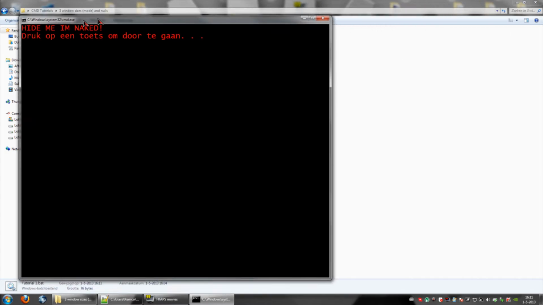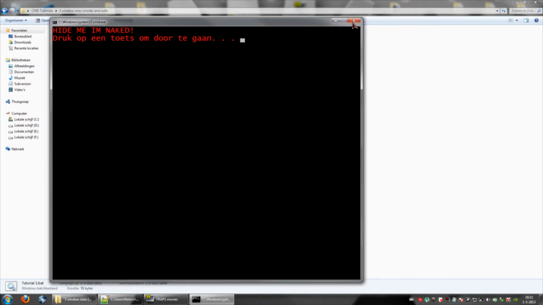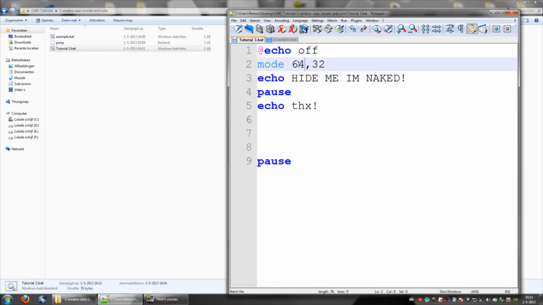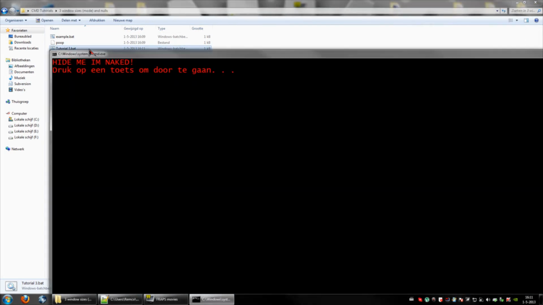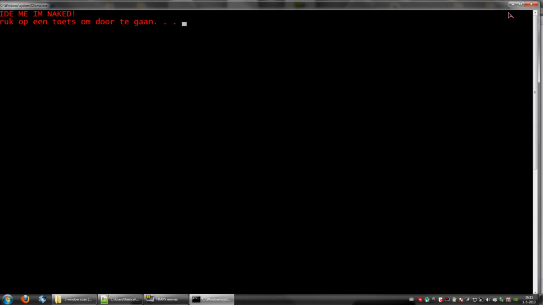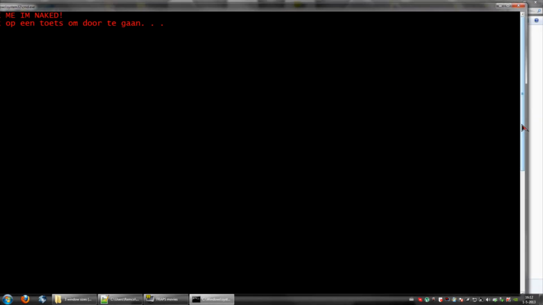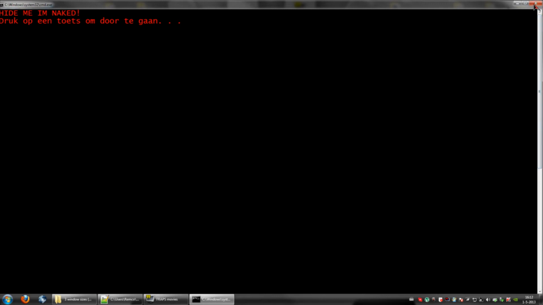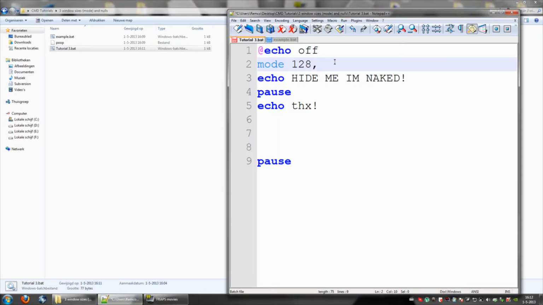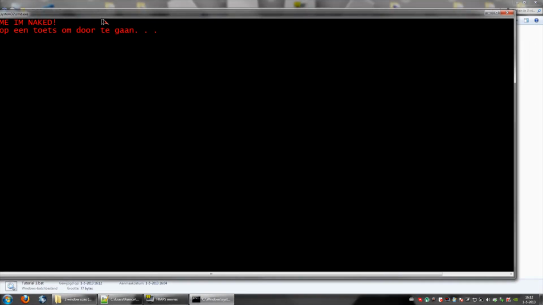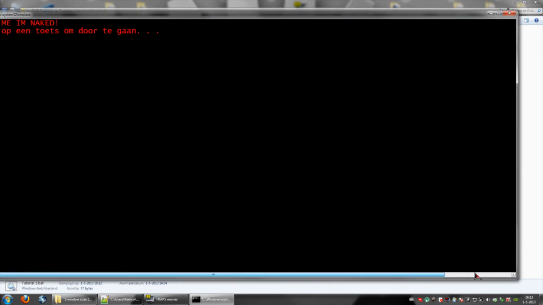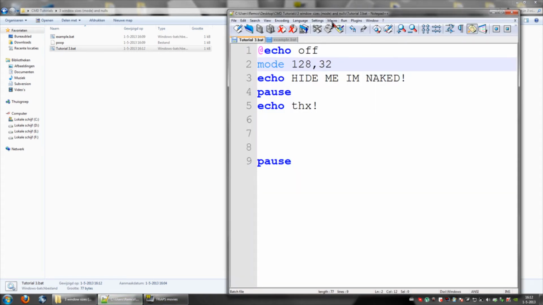So as you can see, here you have this. The screen is bigger than it was before. And then you can experiment with this to try to get a full screen, for example, by making it higher. Now you will notice that some of them won't actually work, and also that if you make it bigger than your screen actually is, and you have a second monitor, it will just go to your second monitor as well, and it will increase the size of the scroll bar or the buffer thing. So yeah, if you don't want that, just make this one smaller. As you can see, now the scroll bar is gone. There's only a scroll bar left here. And now we know what the mode command does.